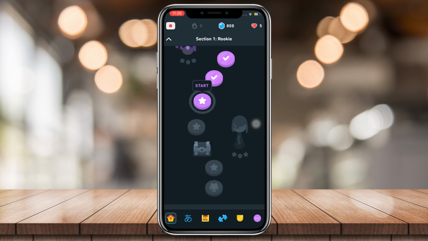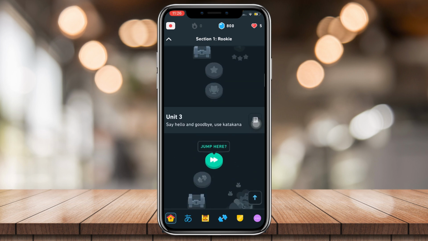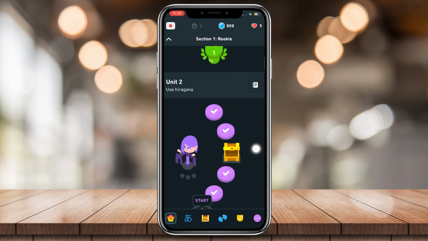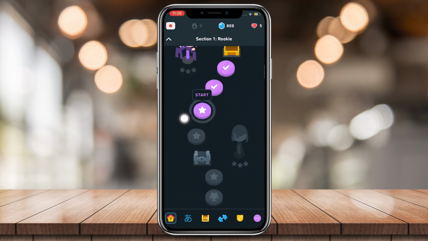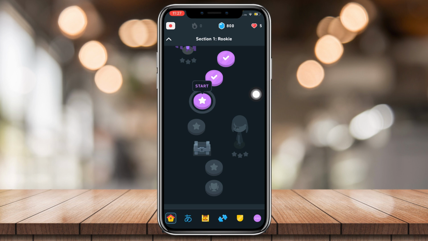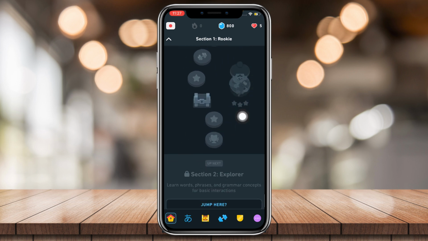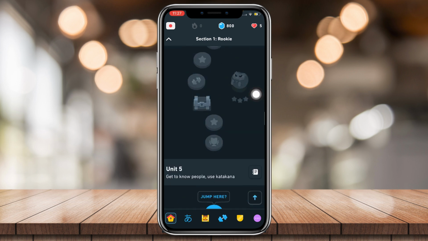So, as you can see, I'm in the main tab, which is here. This allows you to choose from these paths, and every path you take is like a more advanced lesson. So if I start here, I'm gonna learn maybe like starter Japanese, but if I end up until here, I maybe become a master at Japanese.